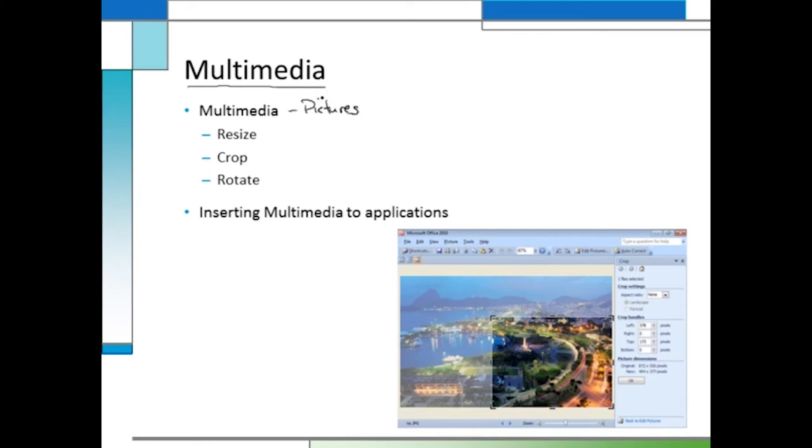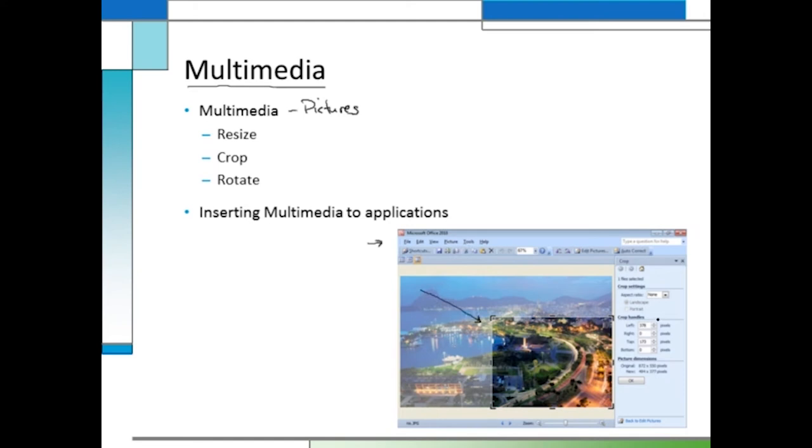And we have to worry about sometimes whether or not the picture's the right size, will fit, and the orientation of the picture. So one of the things I thought I'd bring up as an example, just some of the ideas of what I can do with some of the documents or pictures, graphics that you work with. This is just an example of Microsoft Office 2010, where I started with a very large picture and basically went over to the options to do cropping and, of course, just highlighted the area that I wanted to keep.